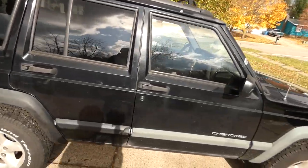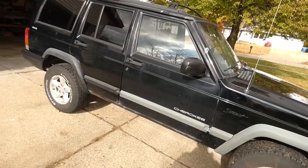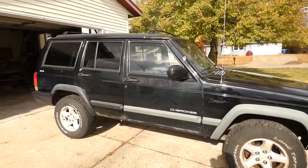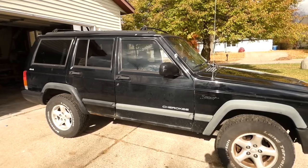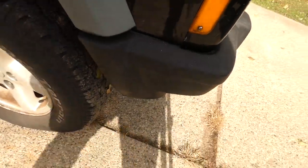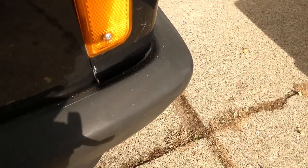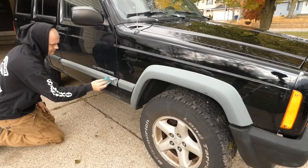The Jeep is really dirty, so I wanna get this done here, and then we're gonna wash this thing. Just look at the back half of the Jeep compared to the front half right now. Just look at it. Really changes things, don't it? I cannot get over this front bumper. I can get out of the sunlight. It's not even shiny. It's literally just, it brought it back to like a brand new charcoal. Crazy, man.